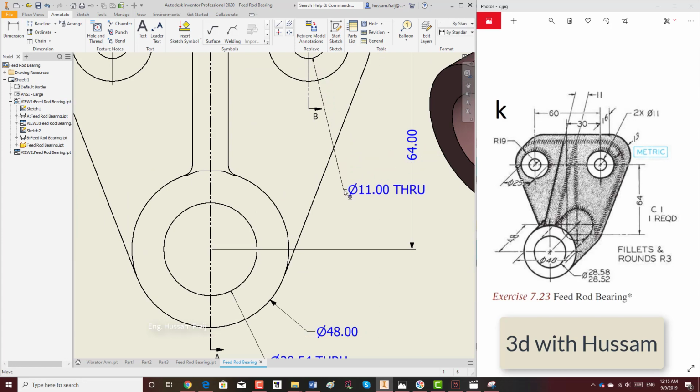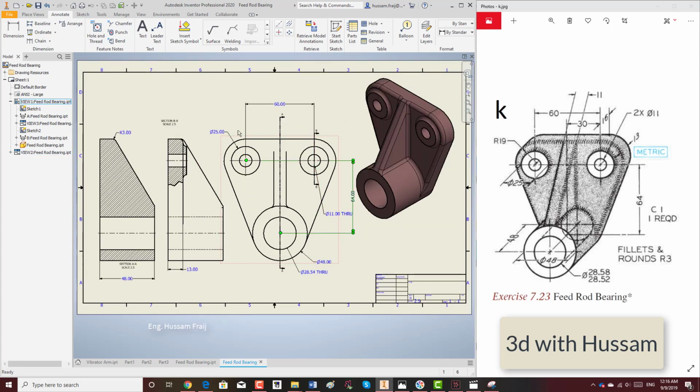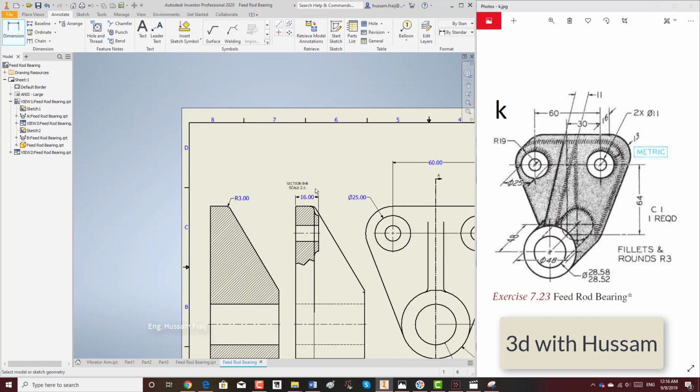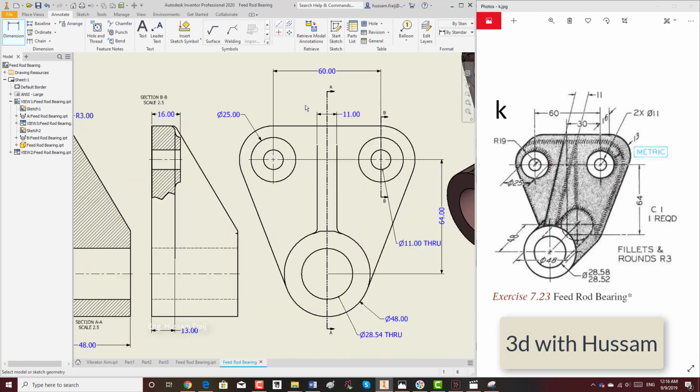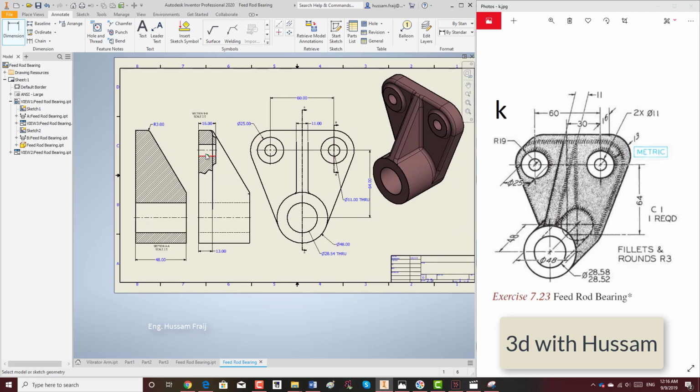These are the values. Are we missing anything? This one, 16, from here to here, 16. Not 11. This one, 11, from here to here. 25, 11, 13, 16.